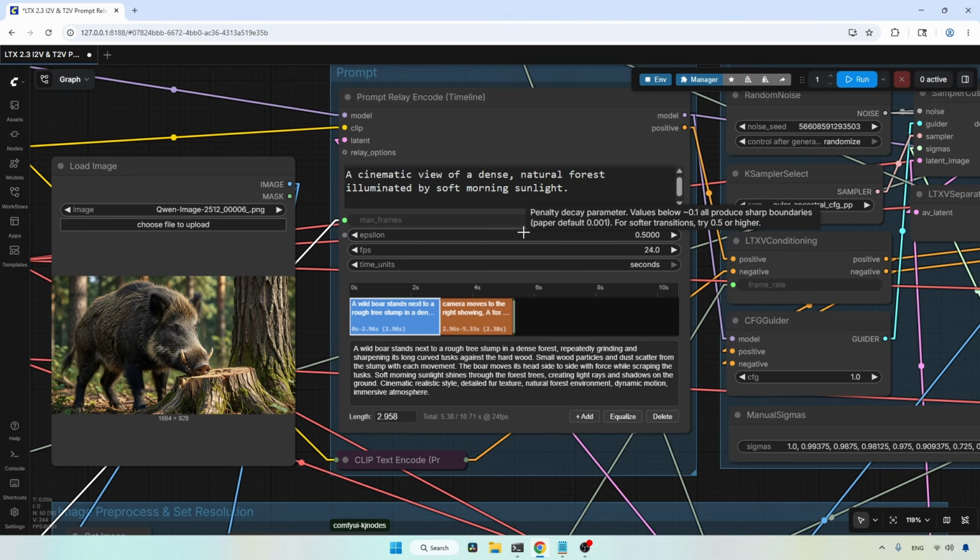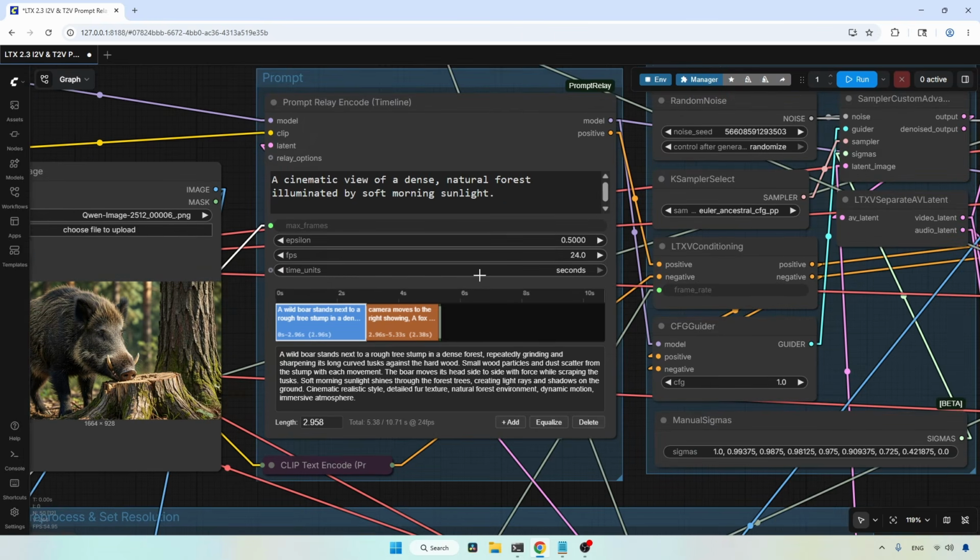If you want a sharper transition, lower the value. If you want a soft transition, set the epsilon to 0.5 or higher. Just remember, the transition also heavily depends on the prompts you wrote. We have the FPS option, which I am setting to 24 to match the rest of the workflow. The time units option decides how the timeline is displayed. You can change this to frames, but I will be using seconds.